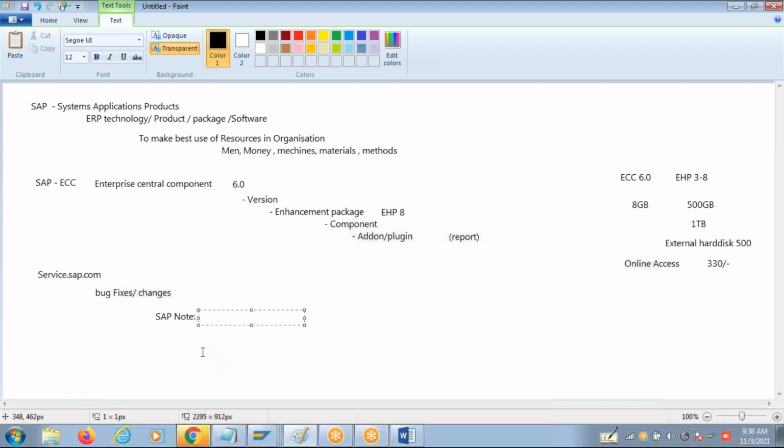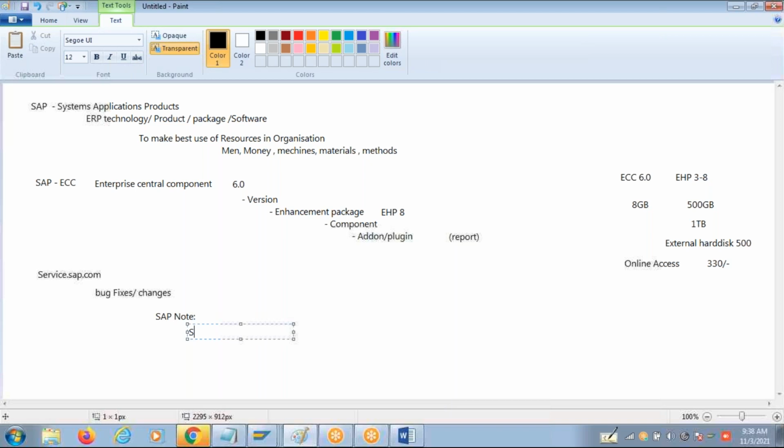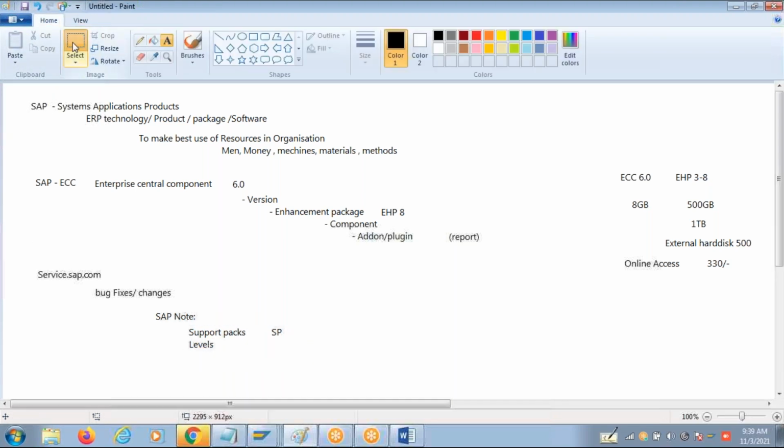A set of such notes is called support packs. The base system normally calls these SP levels, support pack levels. The support packs are tracked with the SP levels.